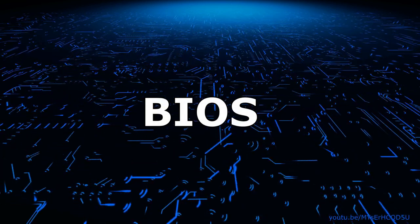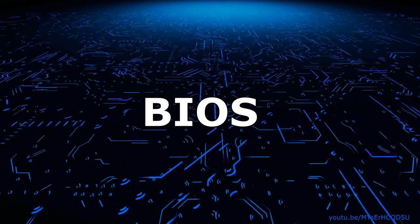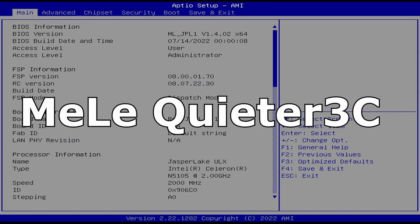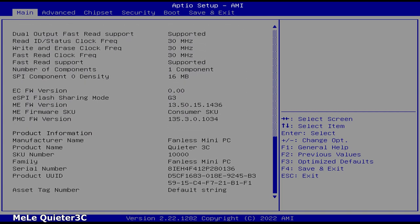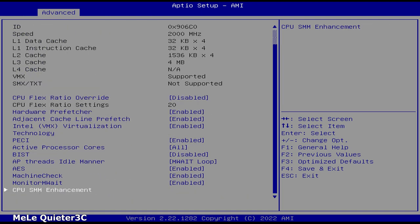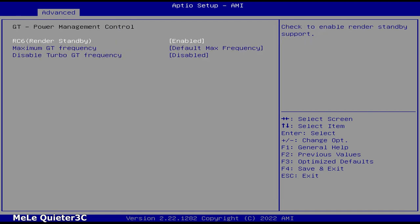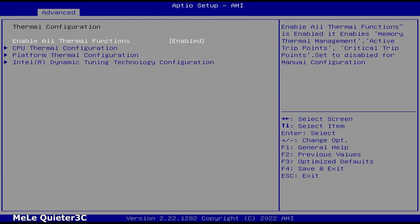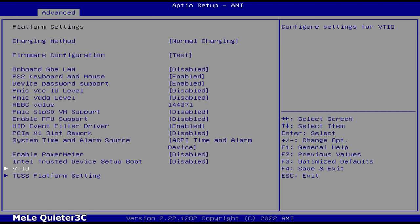Okay, next we're going to go ahead and take a look at the BIOS for each of these devices. BIOSes, not sure of the plural of BIOS, but anyways, first you can see here we've got the MeLe Quieter3C. And as we go through these BIOS options, you'll see that there are lots and lots of settings here. And just because the settings are shown, it doesn't mean that all those settings are actually supported or usable. A lot of times on some of these devices, I've found that they just unlock the entire BIOS, even though the actual options aren't usable. So even though you see all these here, they may not necessarily even be functional.